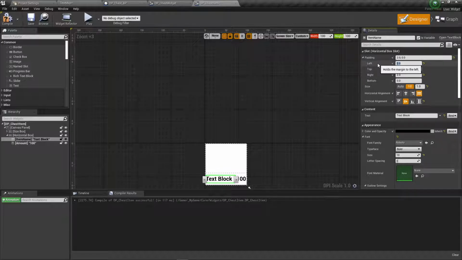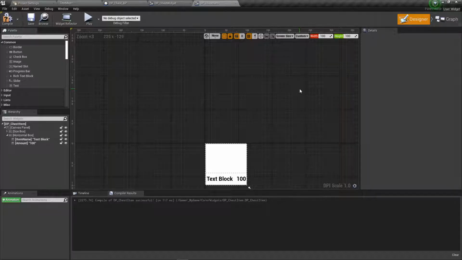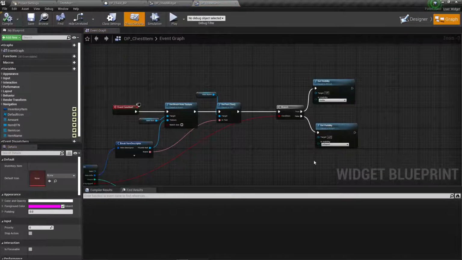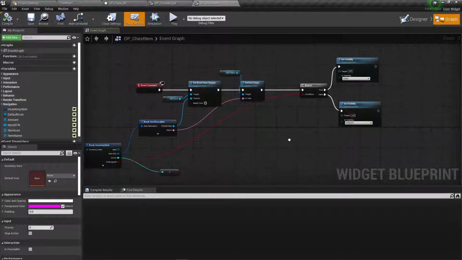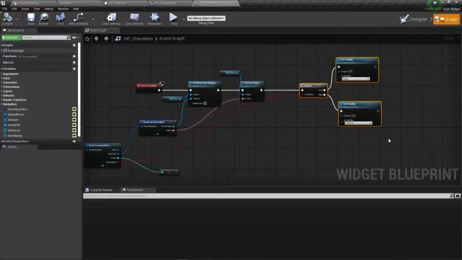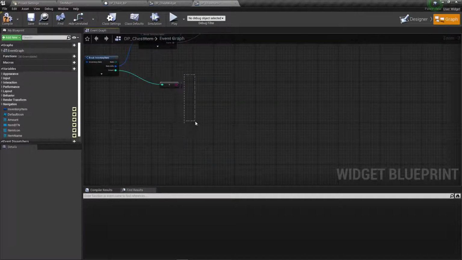And left 4. Okay, that's good. Okay, so yeah, compile that. Then we go to the code, and instead of setting that visible, we don't need that anymore. Huh? That part we can delete. We need to have this here.